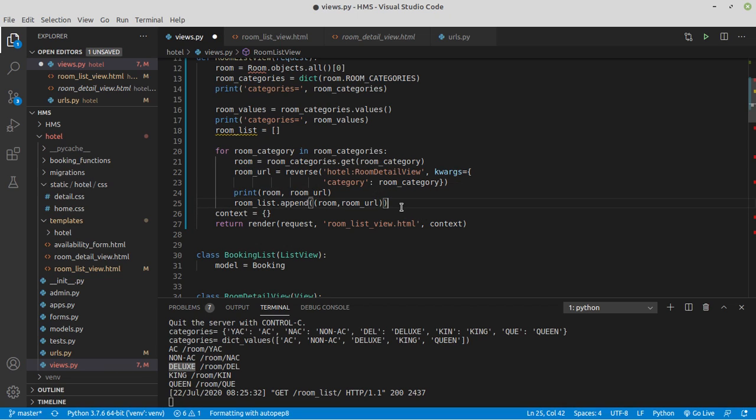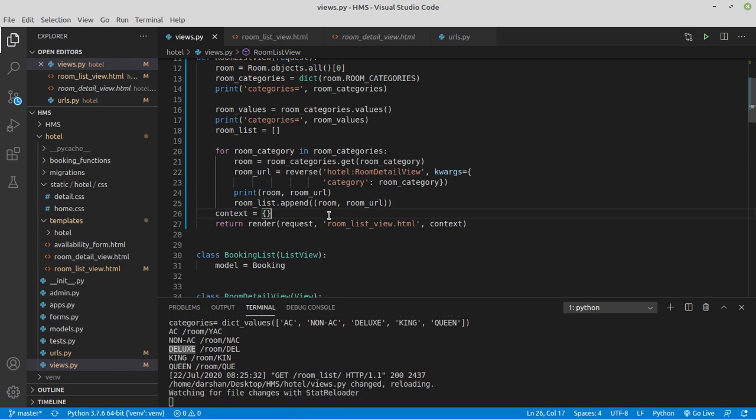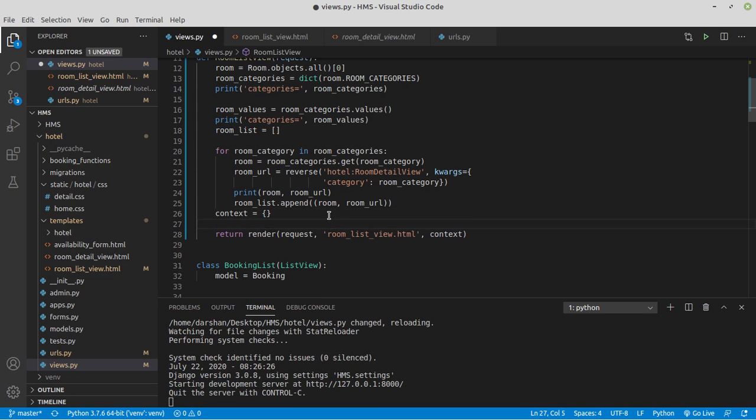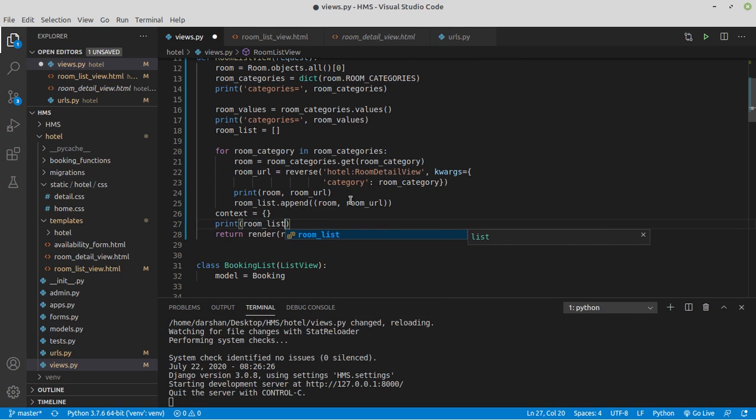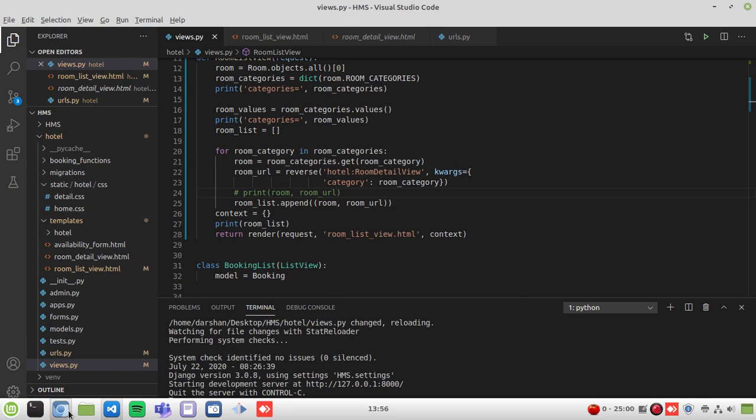I'll save it, and then I'm going to print our room list. And I'm going to cancel this print statement and save it and refresh our browser to show you how our list is made.